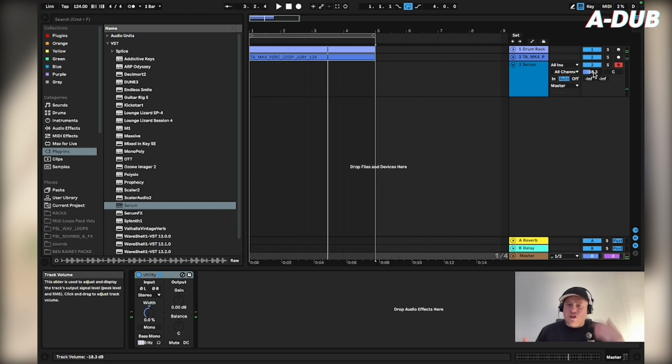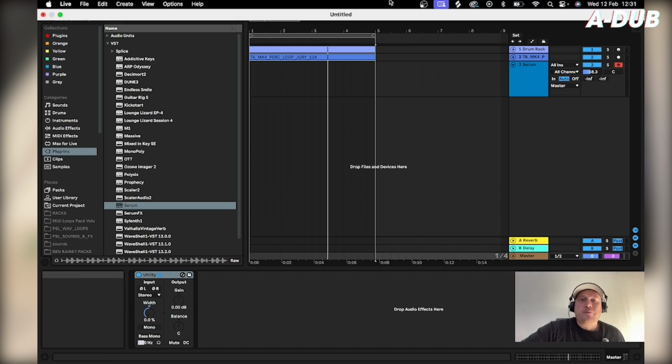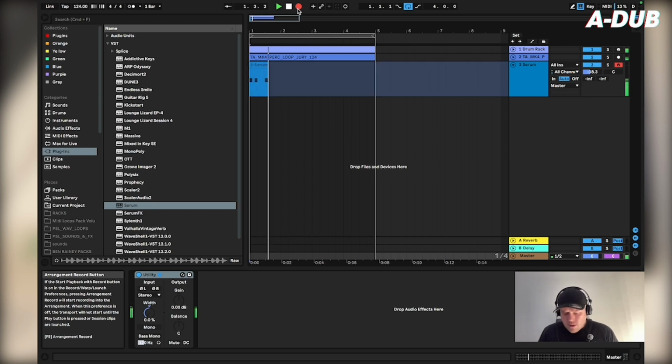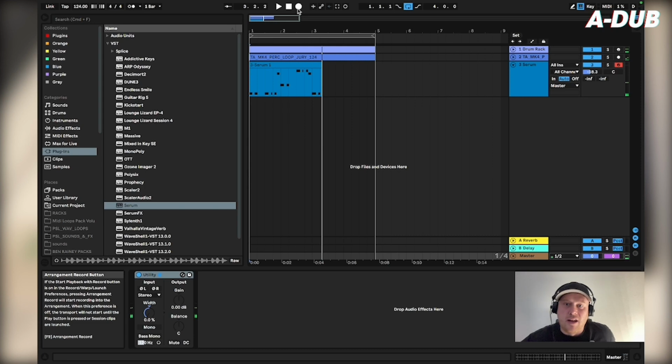So that's a bass line I just wrote off the cuff there. So we're going to bang it in, and then we'll just go from there. So that's the bass line I've got.